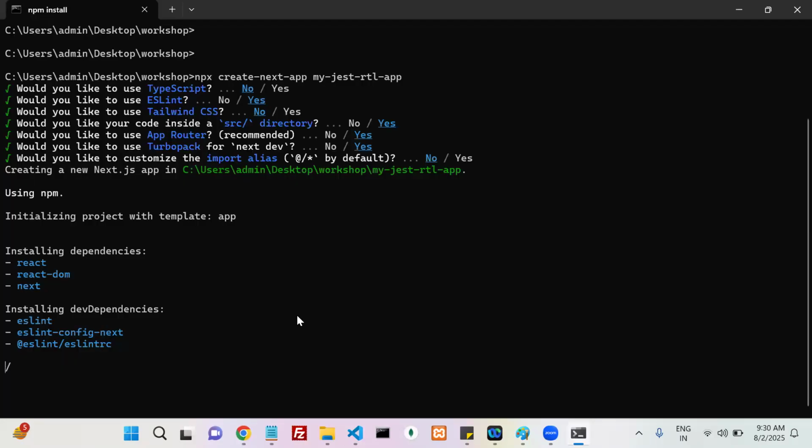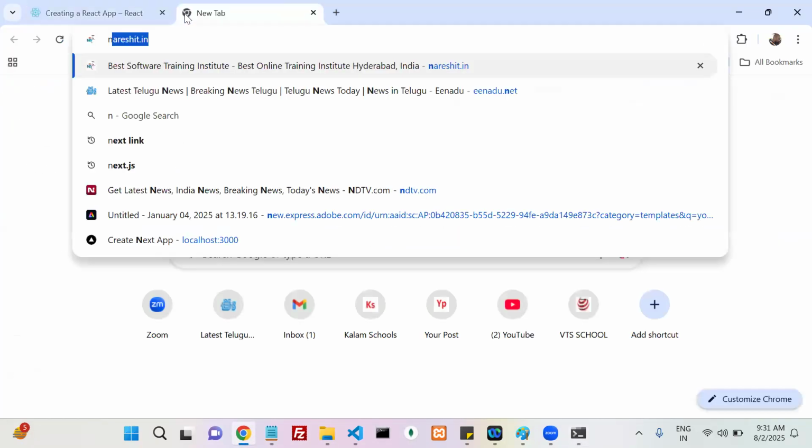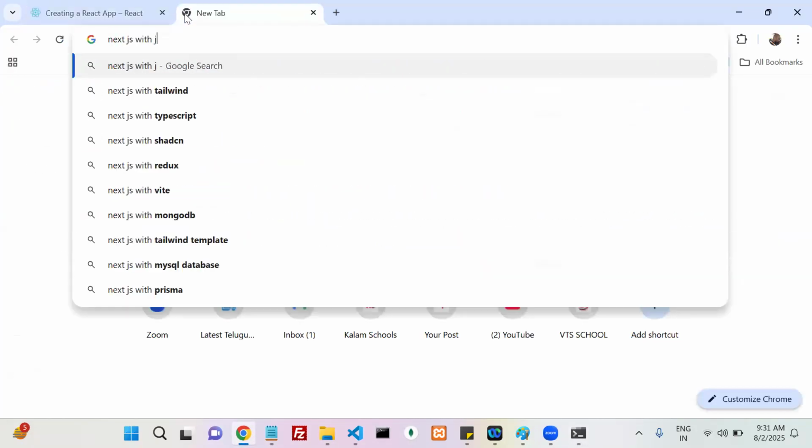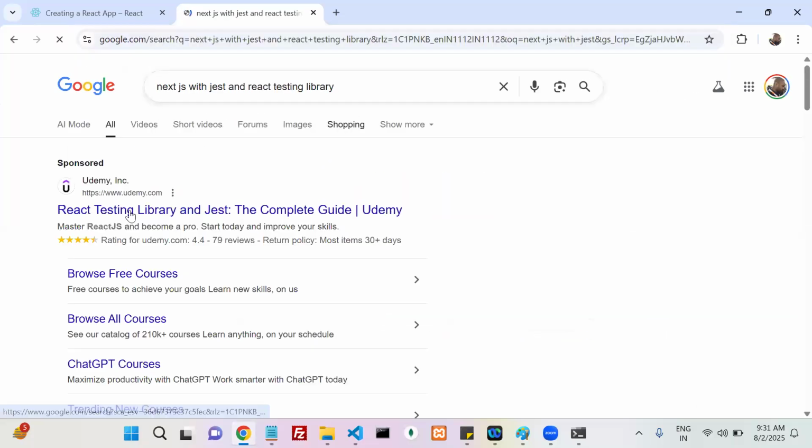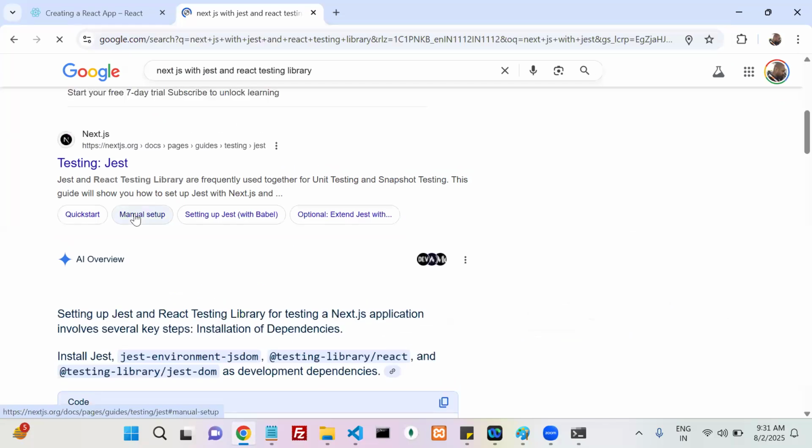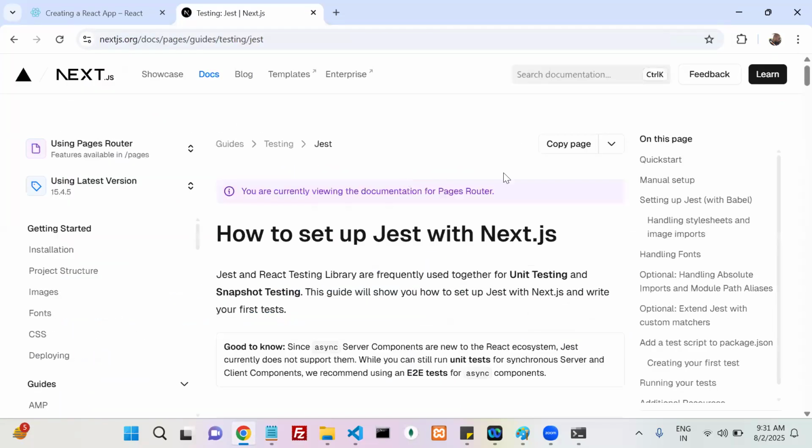Okay, going on. Just wait. Meanwhile, you can use Next.js with Jest, but there are some libraries, and some setup is required.